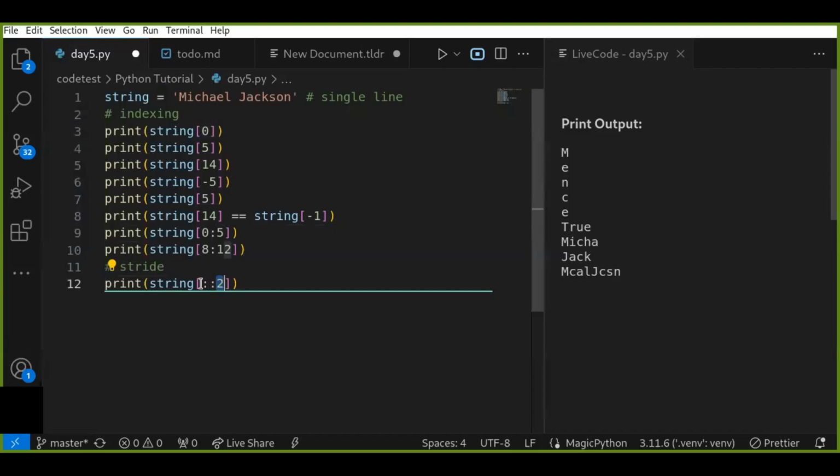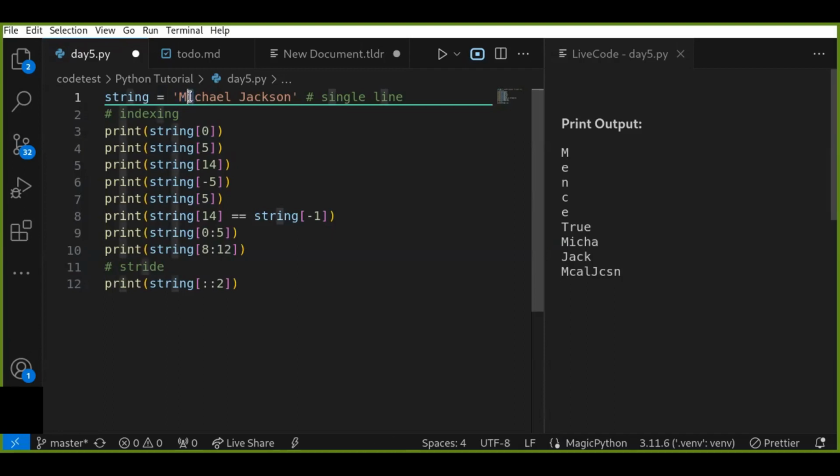In this case, if you didn't specify the starting index, then by default you are starting from the 0 index, and this means just obtaining every second character from a string. So it starts from M, the first character, and what is the second character for M?